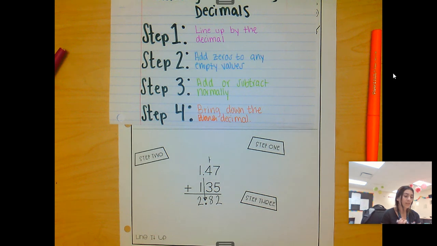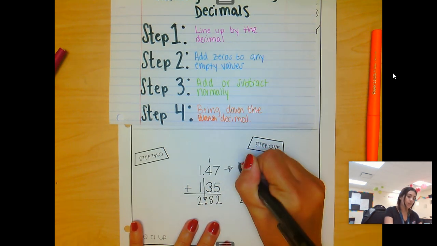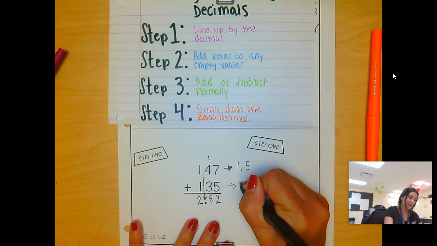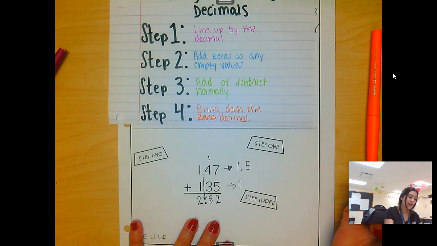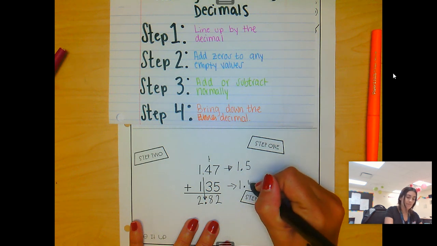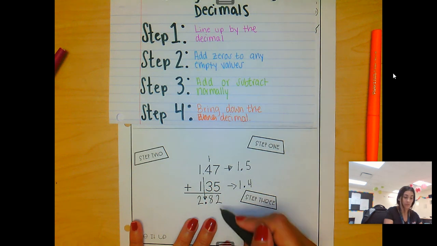So what's really important is that you make sure that you bring down that decimal, because 282 is super far from 2 and 82 hundredths. If we were using estimation to check our work, we could say, well, this is about 1.5. And we can say that this is probably closer to the 1, or we could say 1.3 if you wanted to, or 1.4. That doesn't really matter. So let's say we said 1.4. We would have 2.9, which is really close to this.